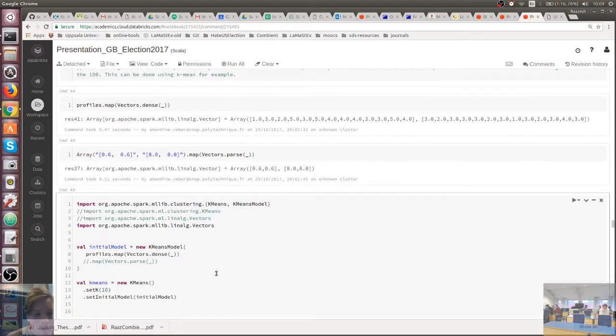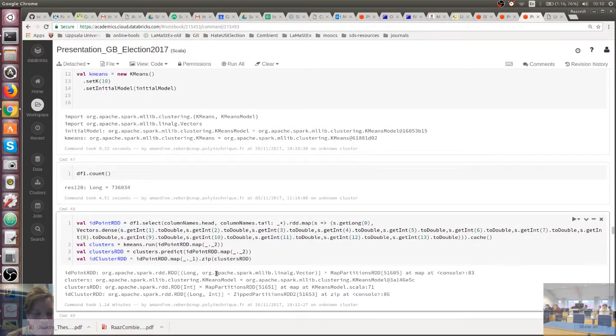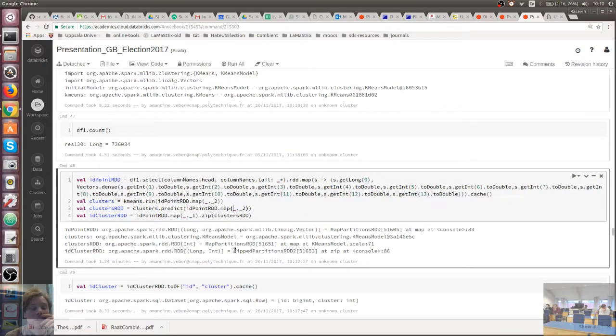So yeah, it's a mess. This is where I do k-means. Each account is going to be associated with a cluster, being a profile.